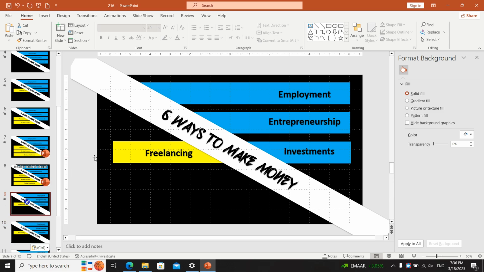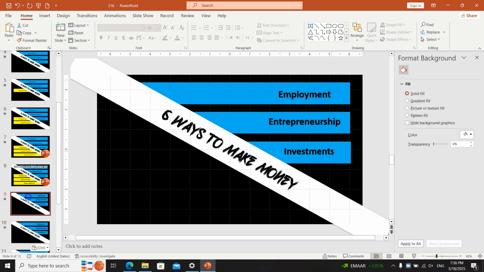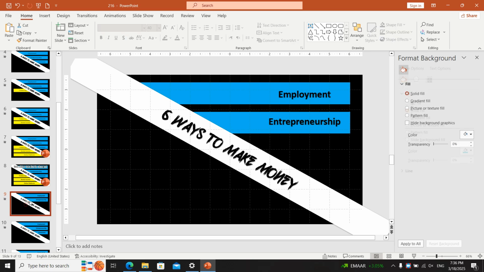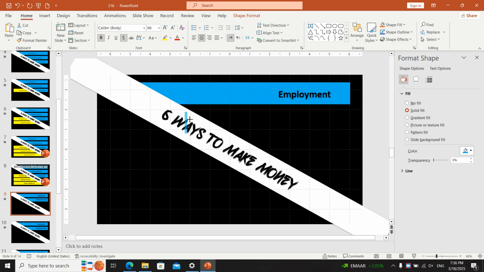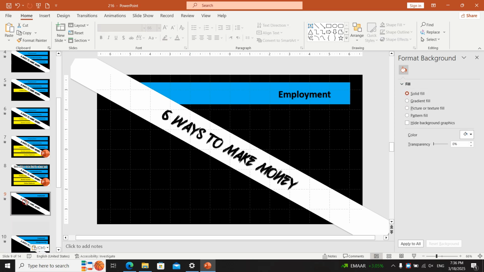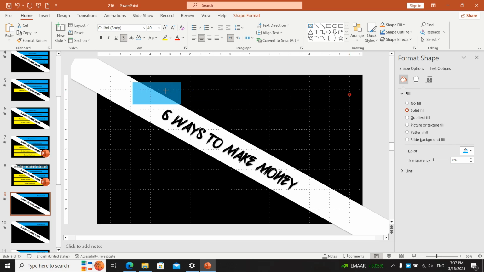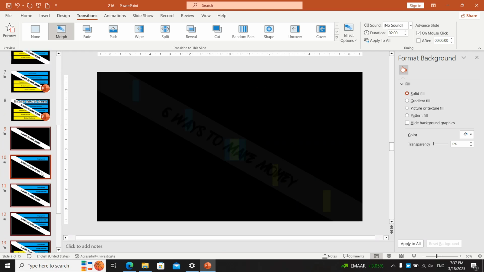Copy that, press Ctrl and reduce it in size. Copy that, press Ctrl and reduce it in size. Just do the work like this till the top. And after doing that, set the transition of all the slides to Morph. I showed them, but for your better understanding, I'm going to do it another time. We select all of them with Shift and go to Transitions and set them to Morph.